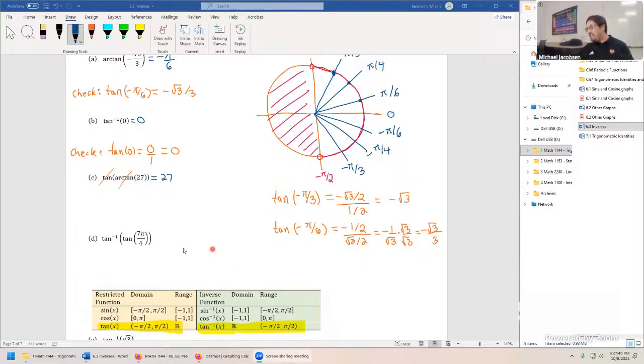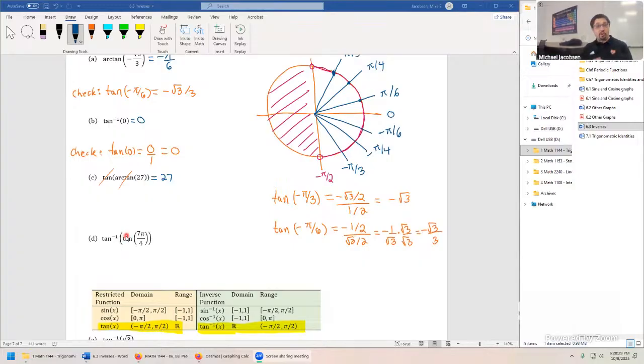Okay. Well, once again, some of these go in a really, really weird way. We took one where we're looking at 27 being in the domain, so we got a full cancellation of the function with its inverse. Now this one is totally different because the inverse is on the outside. The first thing we have to think about is, for the restricted tangent function, is 7 pi over 4 in the domain? It's absolutely not. 7 pi over 4 is coterminal to negative pi over 4, but they are absolutely not the same number. It's not in this domain itself.